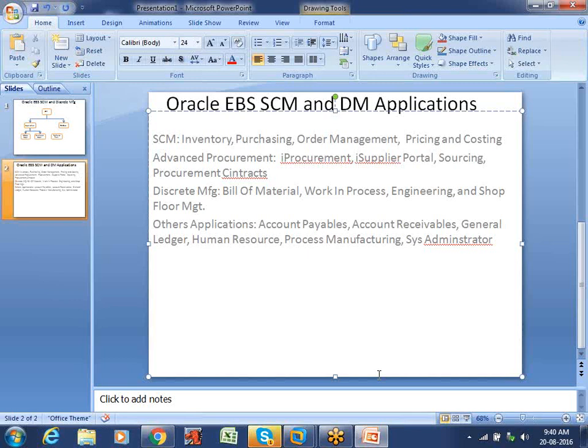Based on forecasted demand or actual demand, we'll create a work order: what operations we have to perform, what raw material each operation requires, what resources are required, and where to perform it in the production area.